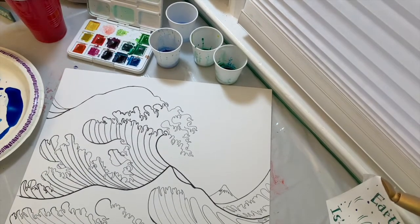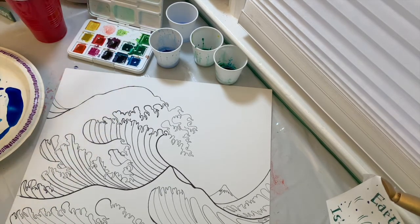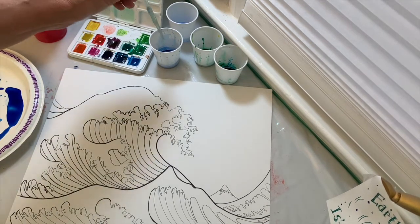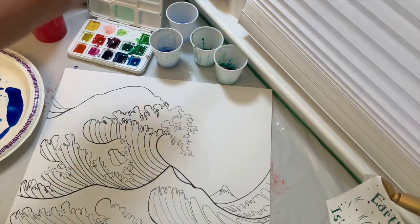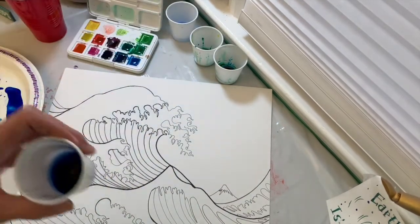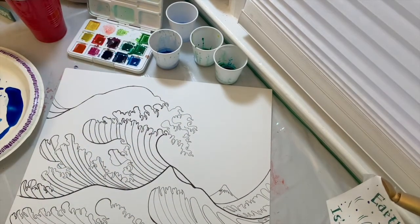What you're going to want to do is take your eyedropper or your paintbrush and drop water into your paint set so that your paints can start to moisten. I'm going to use blues, greens, maybe a little violet, and probably some orange, yellow, maybe some red. I'm also going to add water to my liquid watercolors. If you don't have liquid watercolors but you have food coloring, they work very similarly — put some food coloring in small cups, add some water to it.